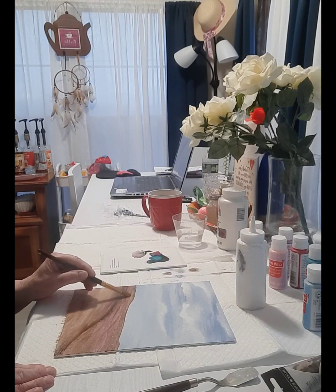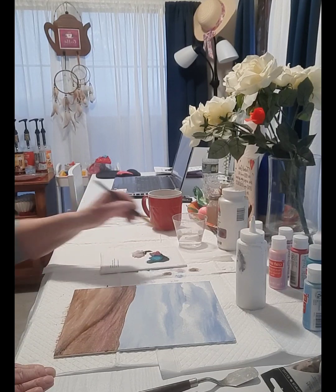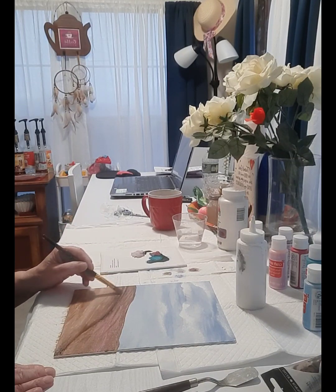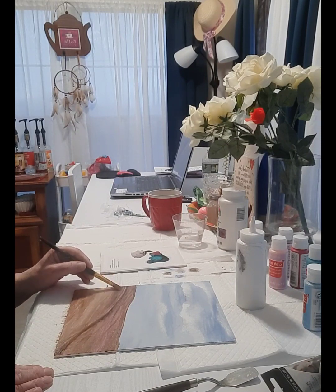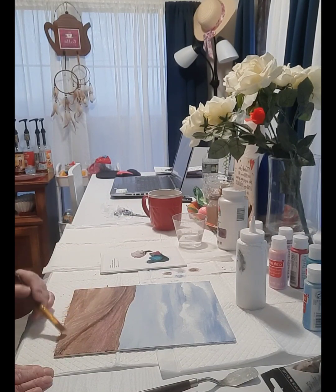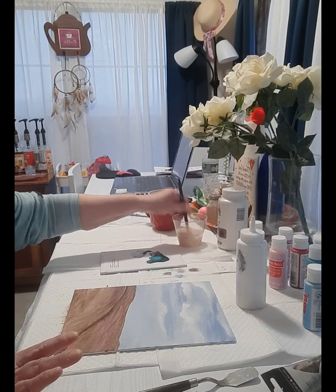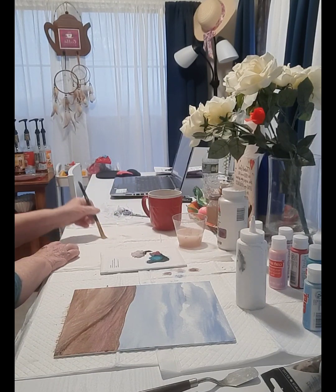Okay, so now you can go over it and see if there's anything that you'd like to blend in and change, or if you're not happy with it. Now what I'm doing here is adding a little bit of shadow or shading to make it look more like a path. And whichever angle you go in, a lot of times you can create curves. Okay, I'm going to wash my brush out. And I'm going to use the pad to get the excess water off, so that's good.